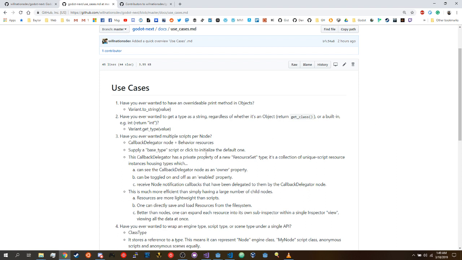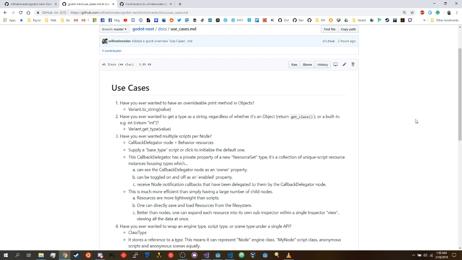But all the resources that we stuff into our CallbackDelegator, all the behaviors, have an owner property that'll point back to the CallbackDelegator. They'll have an enabled property that specifies whether they're toggled on or off. So without actually taking away the resource, you can just say count this or don't count it, right?